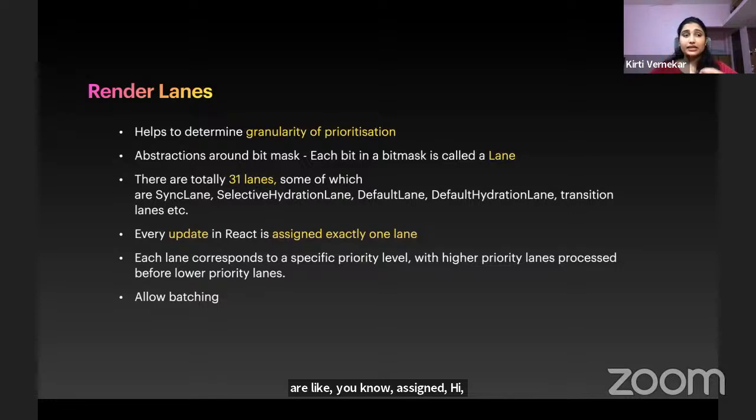Your sync lane is for tasks that have to be performed synchronously. Then there is the selective hydration lane, for the selective hydration feature that was released as part of React 18. Then there is the default hydration lane, which is for hydration. And then there are transition lanes, which we will discuss in some time.